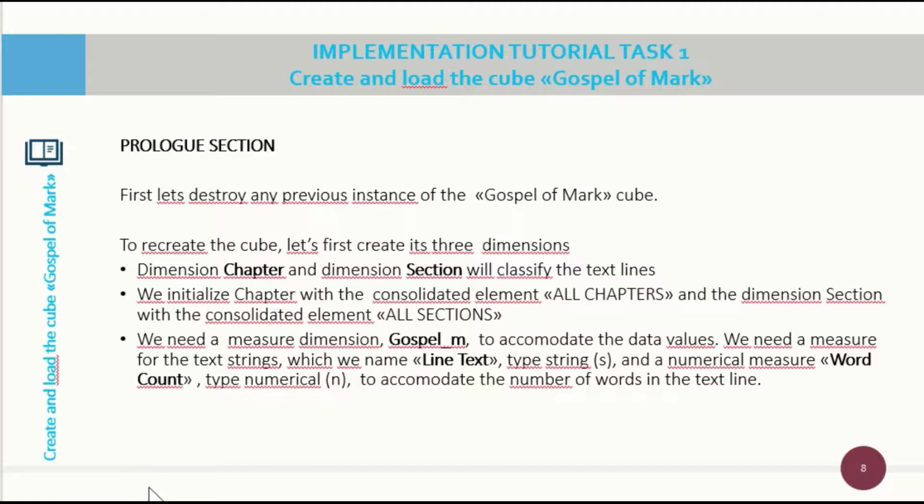Then we need a measure dimension for the cube, which is gospel M for measure, so that we can accommodate the data values. We need a measure for the text strings. We'll call that line text. The type, of course, is string, and a numerical measure word count, which of course is type numerical.